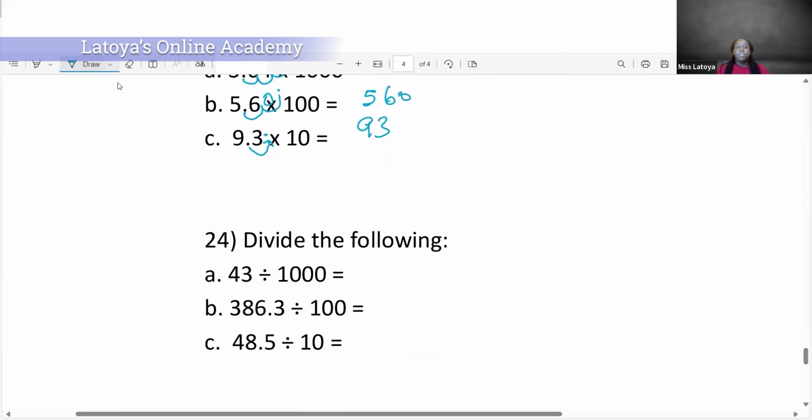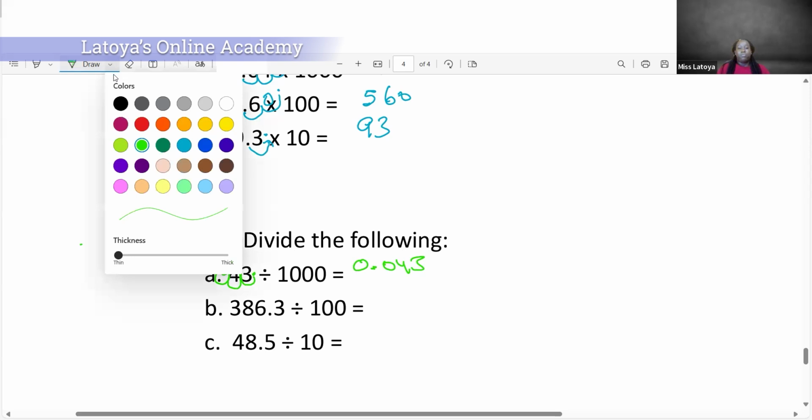And when you are dividing, instead of going to the right, we go to the left. So if I have 43 and I am dividing by 1,000, I would go 3 times to the left. Now in the number 43, where is the decimal point understood to be? The decimal point is understood to be at the end of every whole number, whether you are seeing it or not, it exists. I want to divide by 1,000, I would shift my decimal point to the left 3 times. 1, 2, 3. So I am getting 0.043 and put a 0 here as a placeholder.